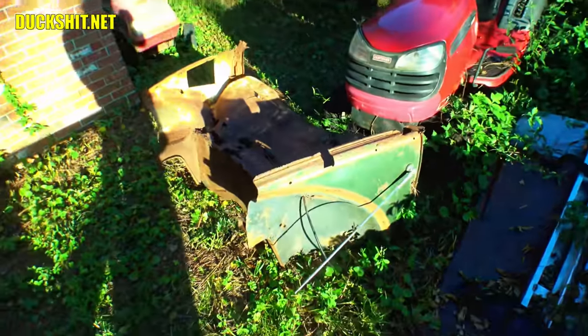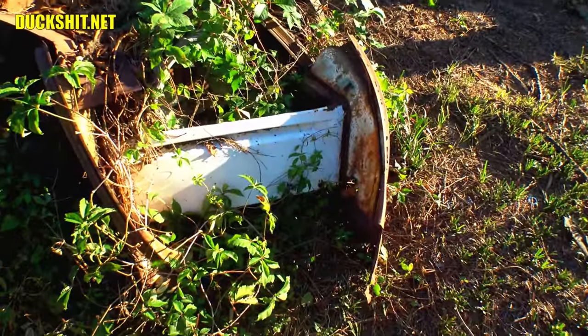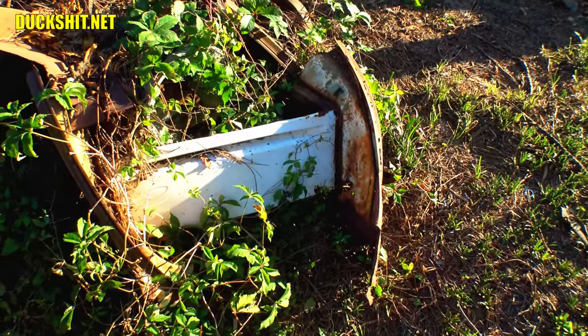But yeah, that's what's left of Eleanor's front end for anyone that's asking. Not much left of that car at all. There's the other piece that I cut off the front, which I didn't even need to cut off because I didn't end up using any of it anyway.